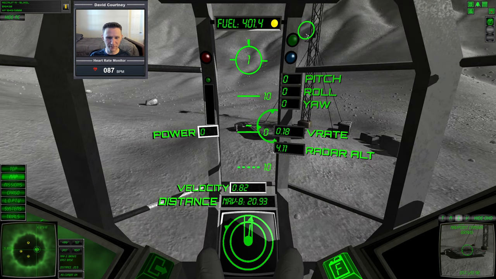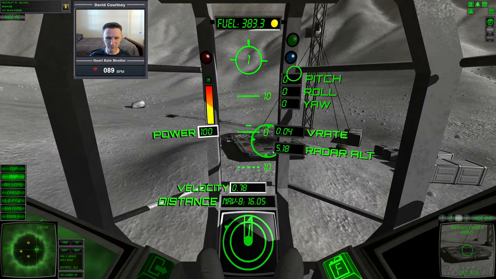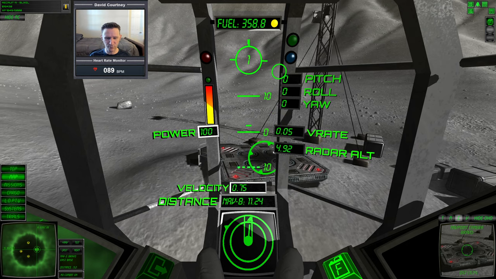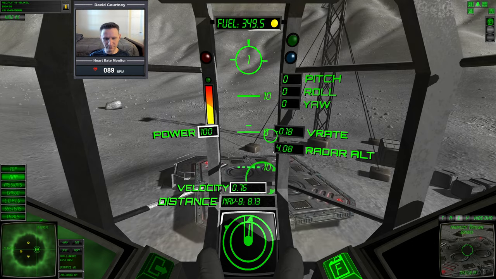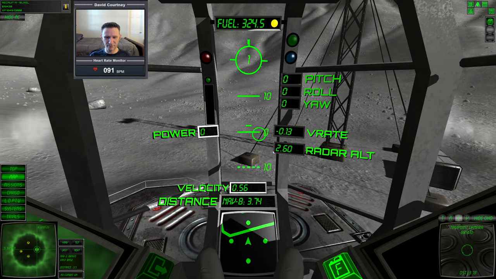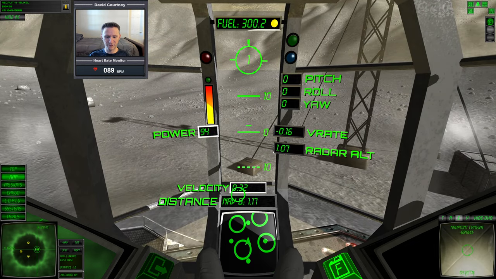Let's get a bit more altitude, make sure we're not going to drag our feet on the landing pad as we get close to it. But I think we're okay. Used a lot of fuel, two fuel modules plus a full tank. That's a bit ridiculous. All right, so we're almost over the pad. Start eliminating some of that forward velocity. And now we just need to touch down.